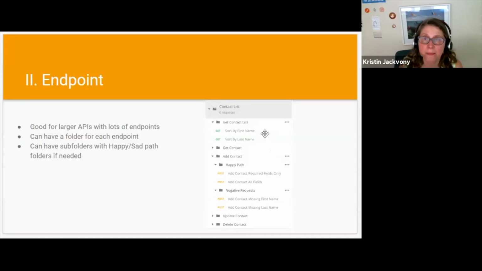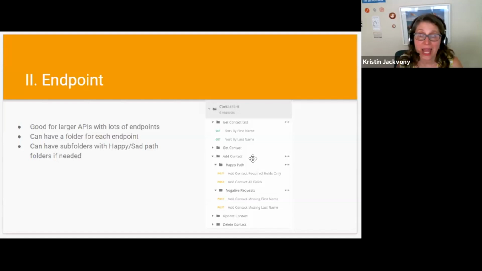So here's an example. The contact list API, we've got a get contact list request, which is getting the whole list. And then we've got a get contact request, which is just getting one contact. We've got the add contact request, the update contact request, and the delete contact request.